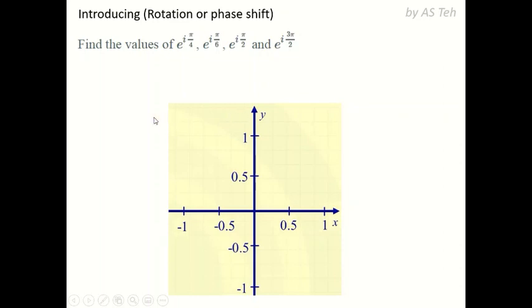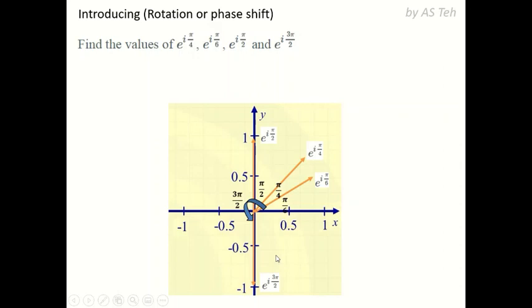Okay, this is the last part that I've included. Another important thing about complex numbers, by having this exponential form, is you can add in an element for rotation or phase shift. Let's look at the plots of this on this diagram, with a magnitude of 1. We have e^(iπ/4) as this line. If we have e^(iπ/6), we have this line, and π over 2 will be here. And if we have 3π over 2, the line is here.